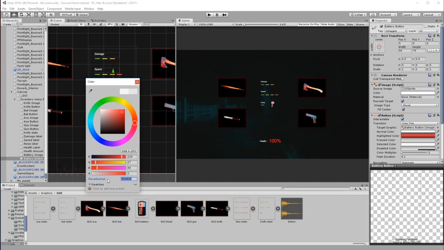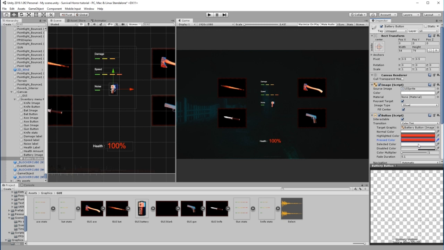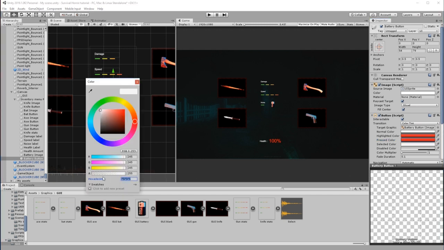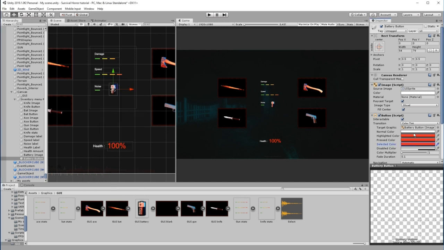So let's highlight that, Control C to copy, and do the same on pressed color and also on selected color. Great, and the color multiplier we're going to set to 2. Alright, great, so that's battery button and battery image.